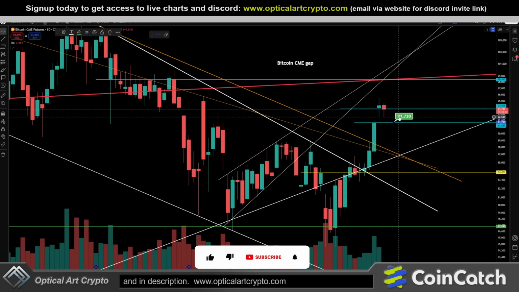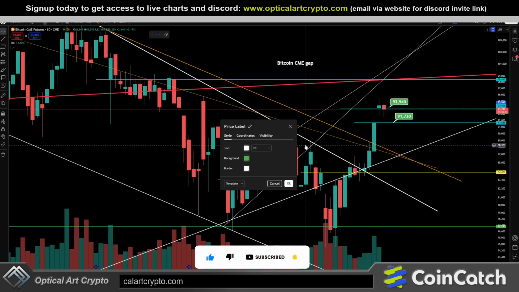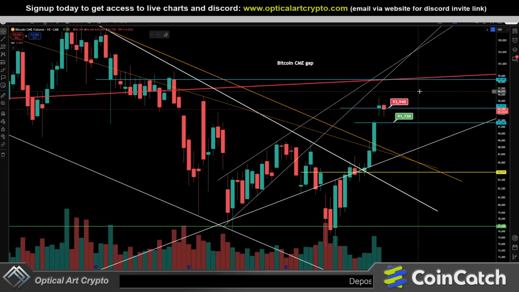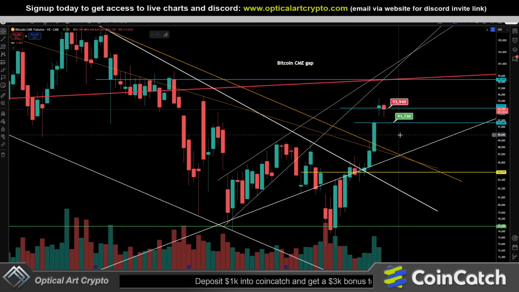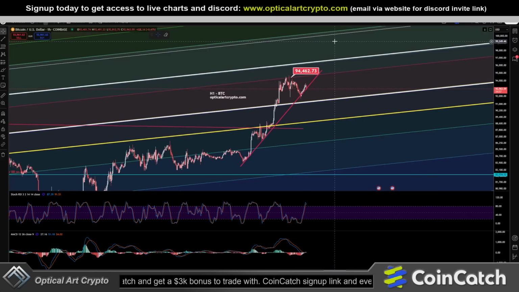And the top of that gap, we did get a wick down below, but the top of that gap, when it started from that last candle, was 93,940. So it is possible we come down and fill that gap, then we could push higher, but I would pay attention to that target. That is a support level on other charts as well. So your hourly, I'm going to go ahead and cover this. I'm going to get this video up pretty quick.